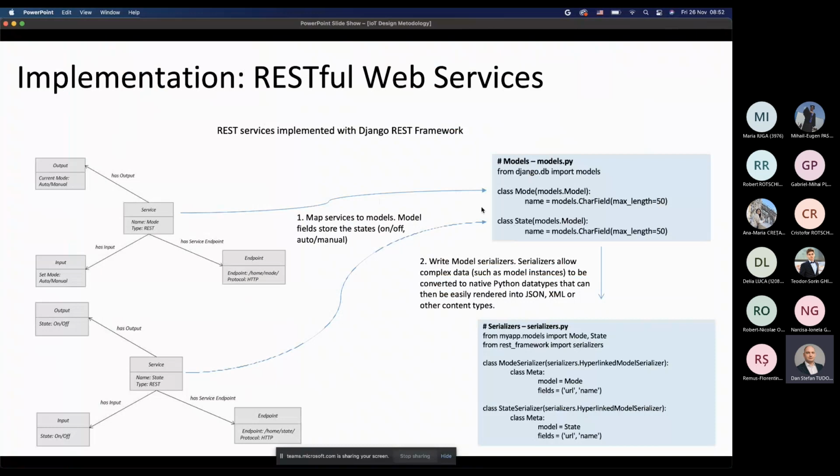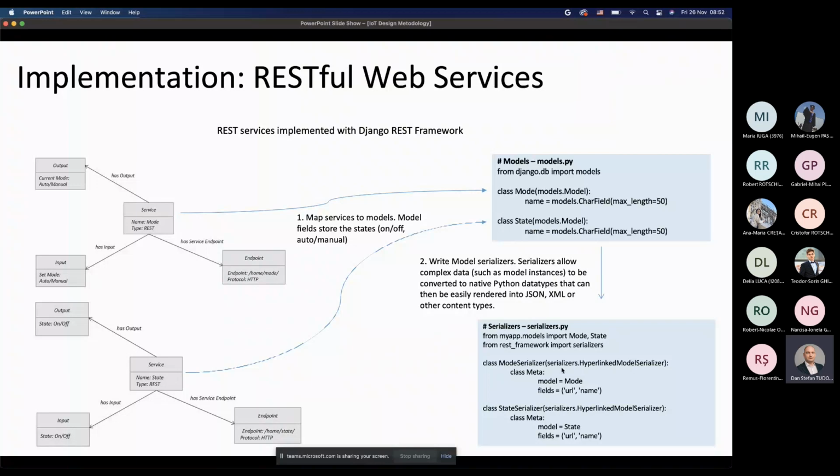So you have a mapping here for the mode and the state. And then you write model serializers. These serializers allow complex data, model instances for example, to be converted to native Python data types. You can easily render these into JSON objects, for example, or other content types.